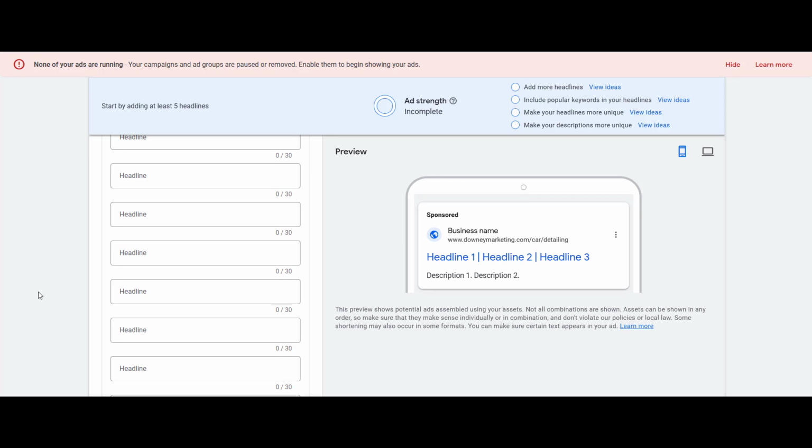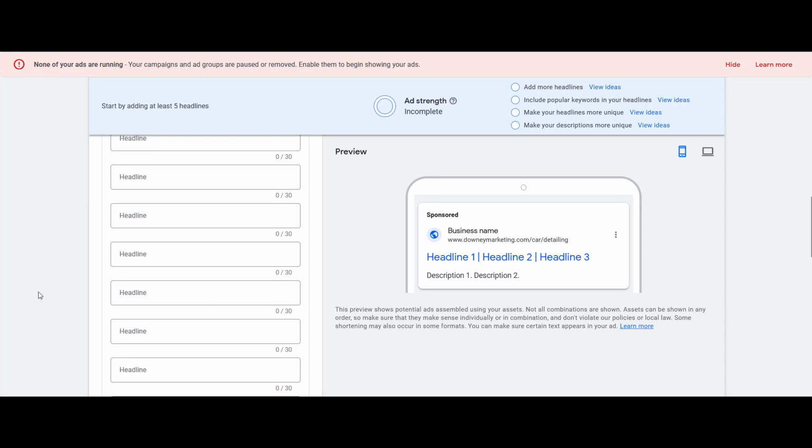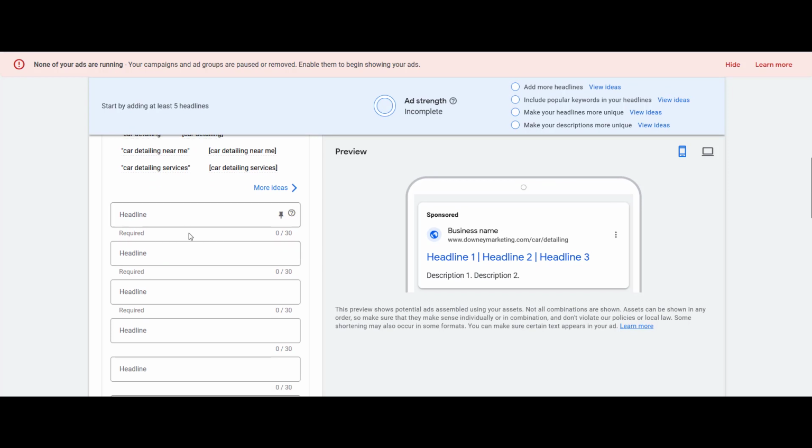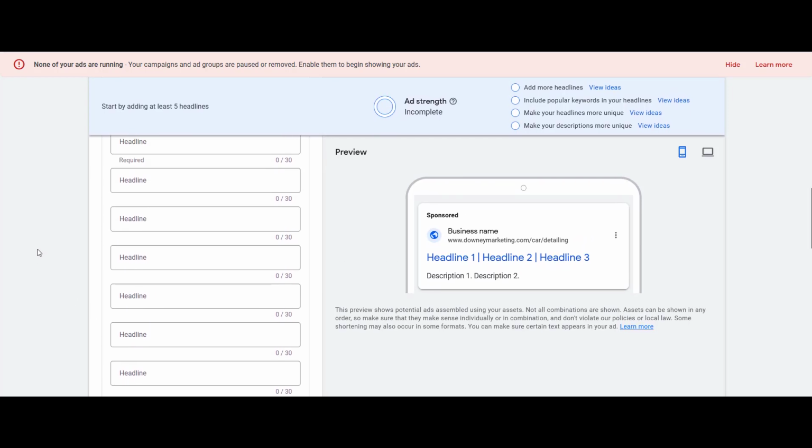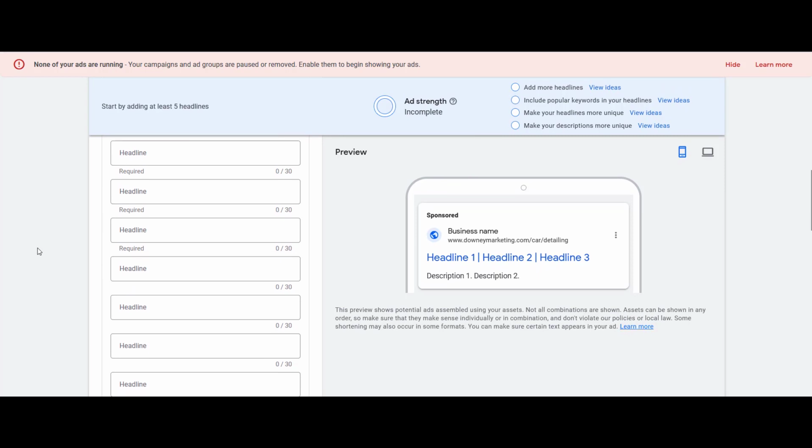It used to be that you could just do simple text ads where you'd have a few headlines. Now you can't do that anymore. What Google is going to do is swap in all these headlines and different descriptions, and they're going to see which combination gets the best click-through rate and the best conversion rate. They're going to do a lot of that testing on their end.